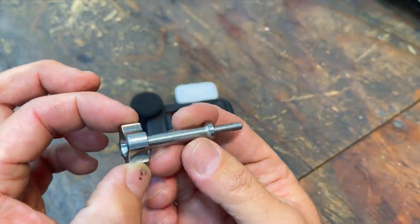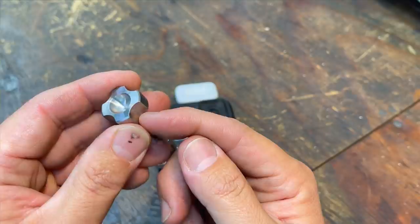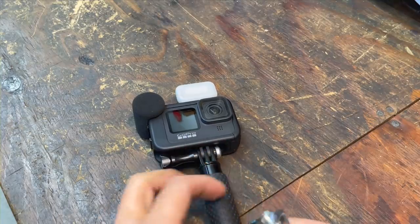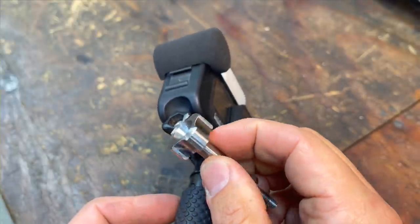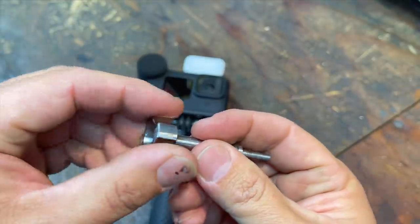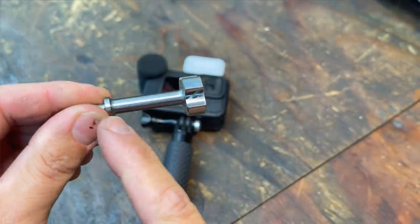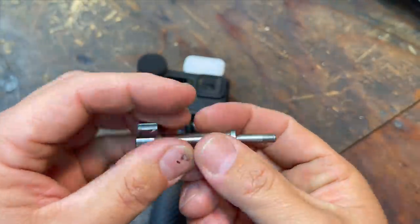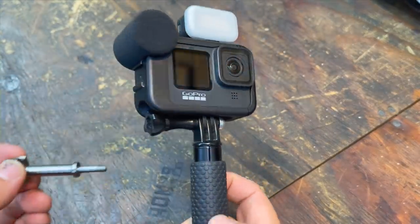The OD right here is 7/8 diameter, and then I used a half inch carbide end mill to come in there and cut these little slots out, just to kind of mimic the original style. I thought about doing some knurling in there, but I just decided to go against it. Really doesn't matter. These little grooves give you a good amount of hold to be able to spin this in there. And then I just used a ball mill in the end just to reduce some weight, because I originally didn't undercut that. It's not anything super heavy, but it does add a few extra ounces of weight to the whole camera setup here.